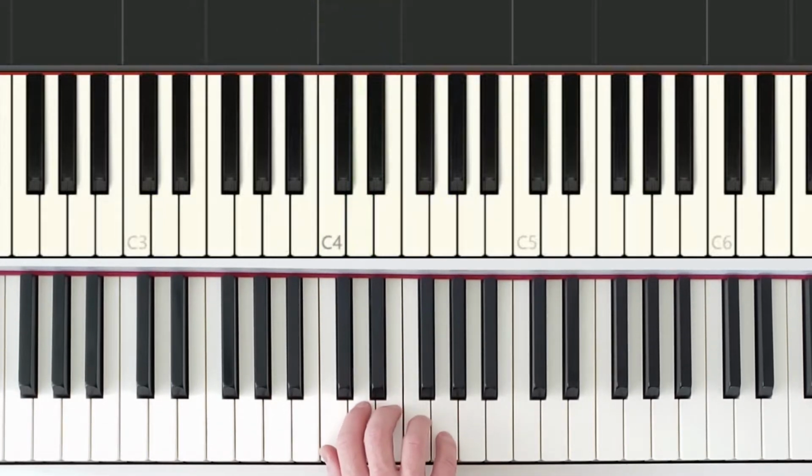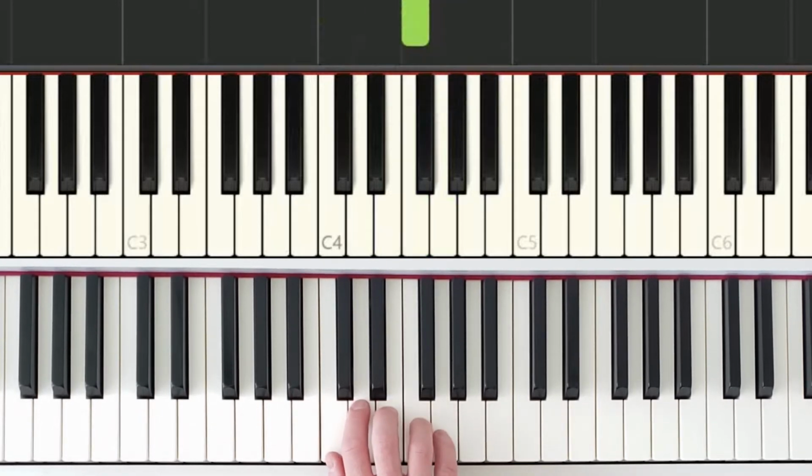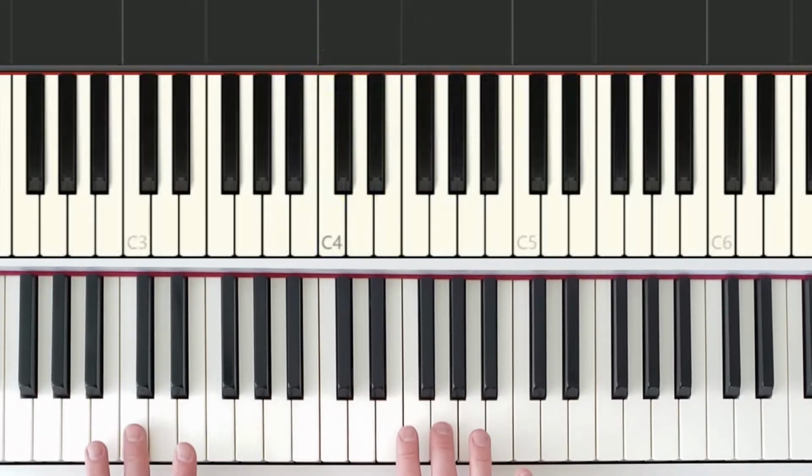If you would like to use all of your fingers, you can do so. Just make sure that you're using them in a very strong position. You're not slouching your hand like this. Easier to start with one finger for now.